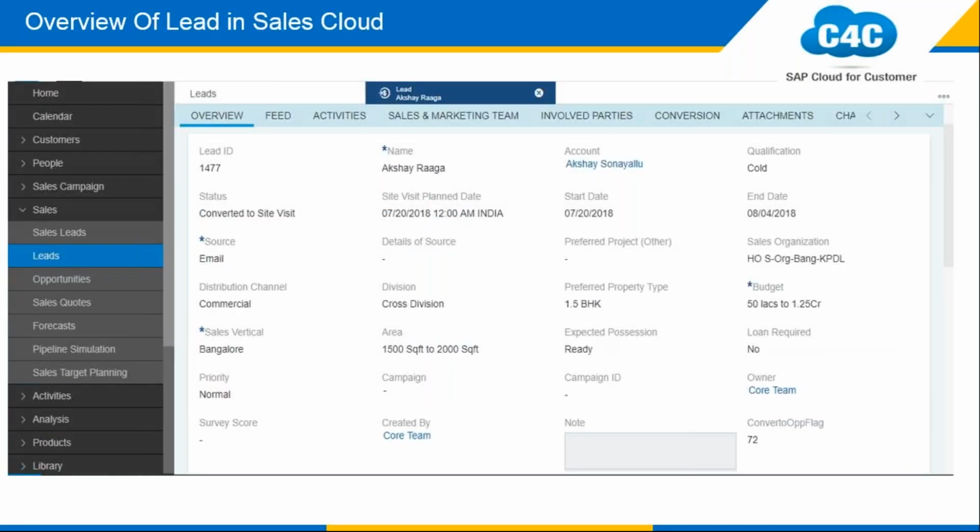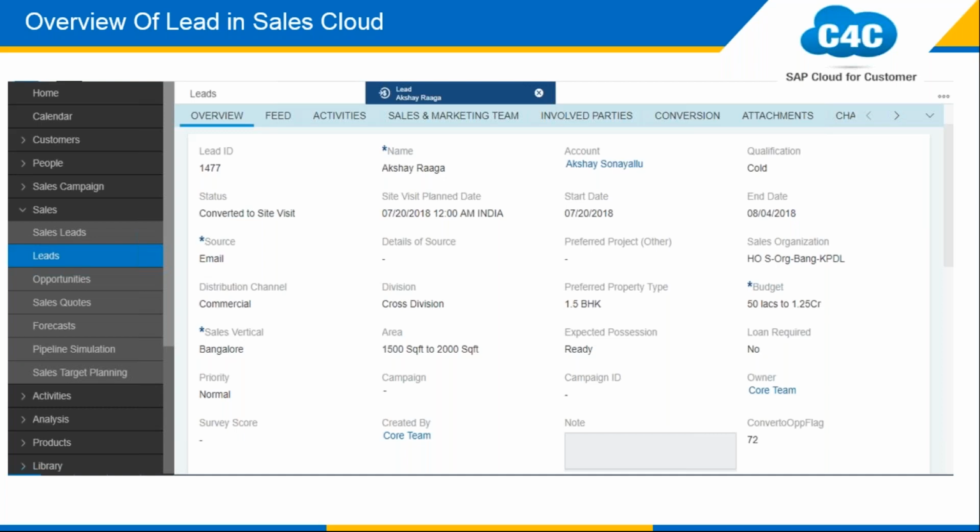This is how the field needs to be created. It's just a screenshot of a C4C tenant showing the field-level information. Here you can see it's custom fields. Most of the fields are custom fields, which you can create easily, and you can also do validation on the custom field. In C4C, in my experience, 70 to 80% is functional configuration.